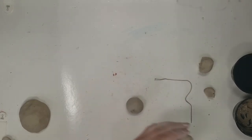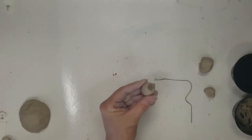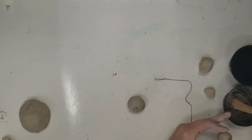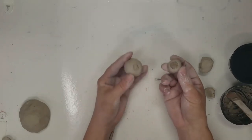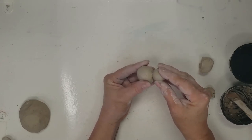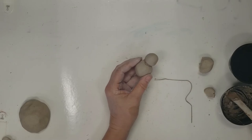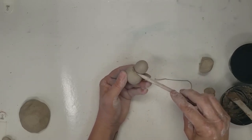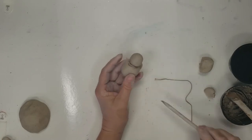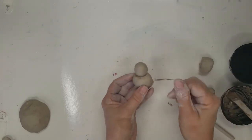Then I'm going to take a little bit of that slip and put it on top here. Just a little bit, you don't need too much. If you put too much, you're going to see it's going to squeeze right out. And then I'm going to put my two pieces together. I'm going to press nice and hard. See how it squeezed out a little bit? That's okay. I could use a little tool to smooth it out. Okay, and there we go. Now it's attached, see? It's perfect, awesome.